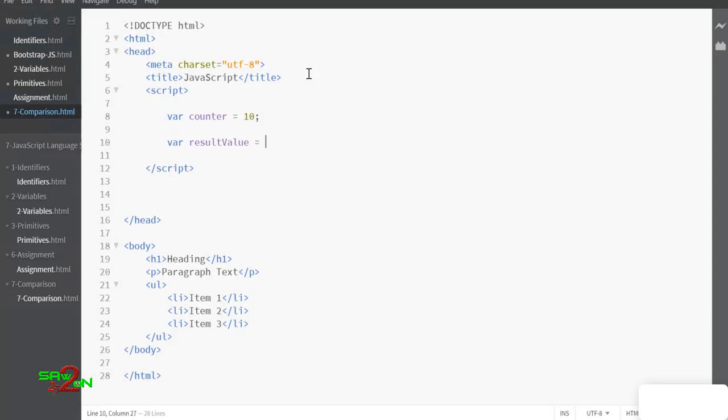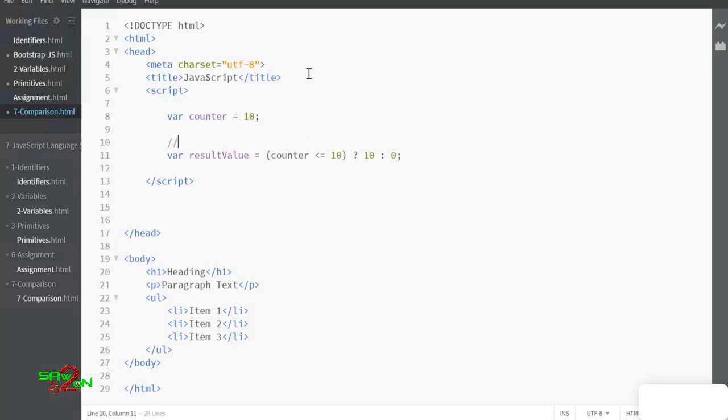So this is a ternary operator, and we're going to assign the counter if counter is less than or equal to 10, then we'll assign 10 or 0.